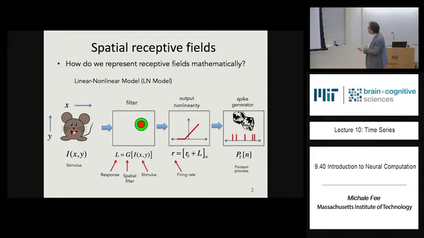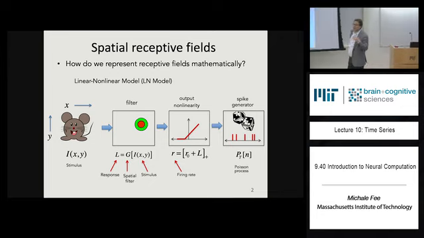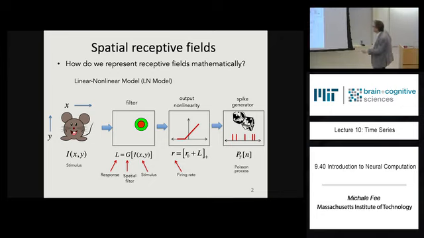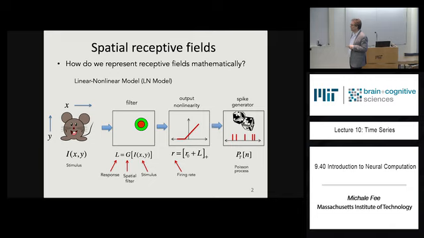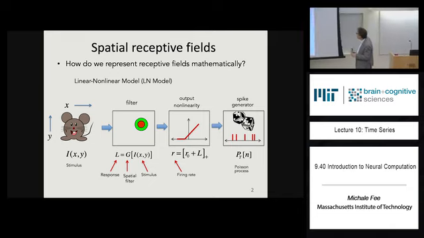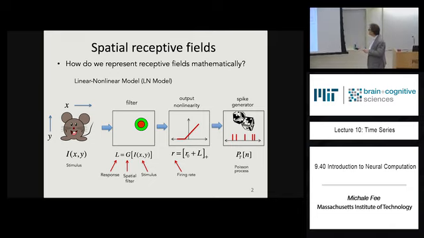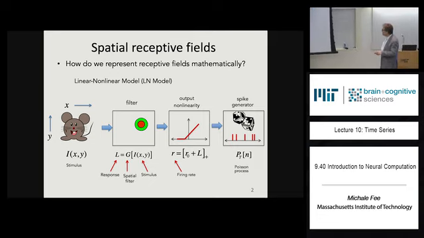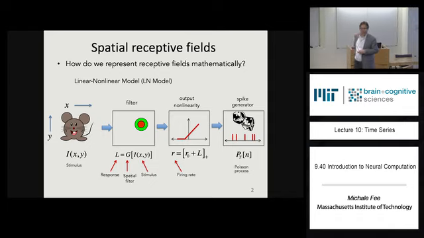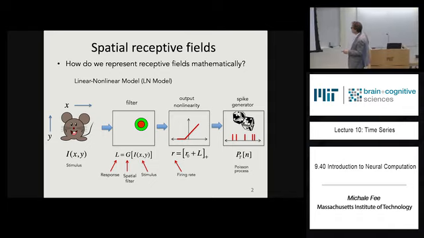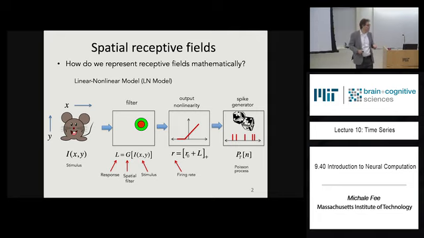And then most neurons fire randomly at a rate corresponding to this firing rate that is the output of this output nonlinearity. Okay? And so what happens is a neuron generates spikes probabilistically at a rate corresponding to the output of this nonlinear response function. Okay, any questions about that?